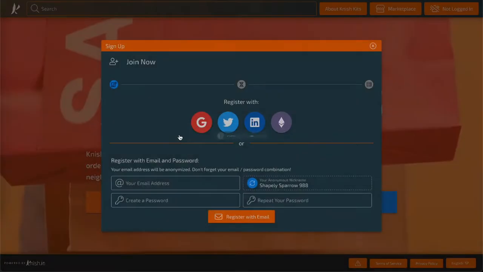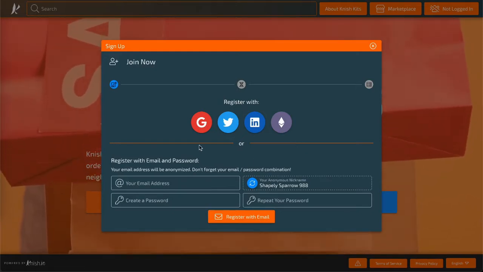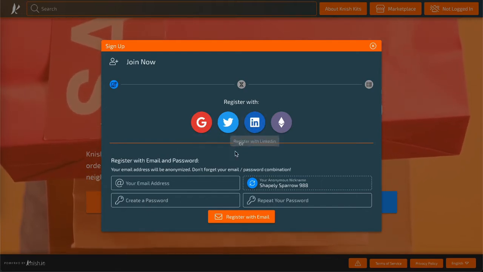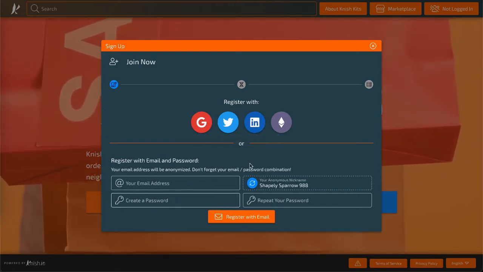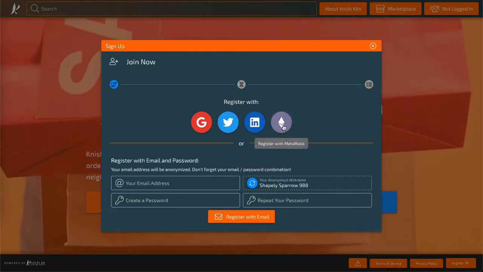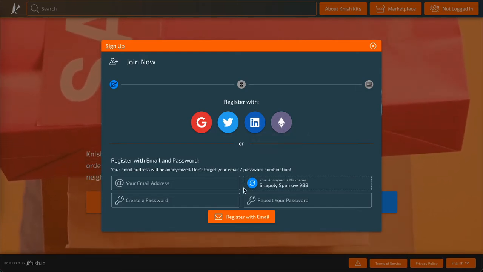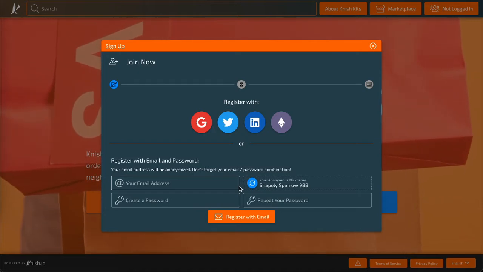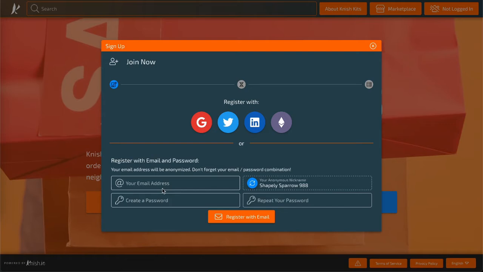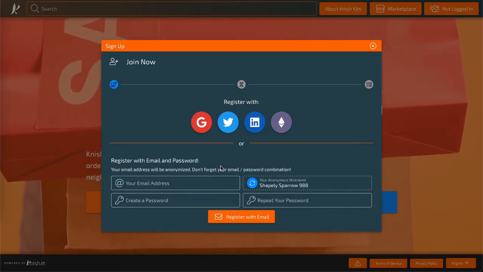This can be easily accomplished through the login dialog, where we support a number of distinct login and registration options, including social media, traditional email and password, as well as MetaMask, allowing you to authenticate or log in with an Ethereum wallet. And no information about your private identity on any of the external networks, nor your email and password combination are ever sent outside of your machine.